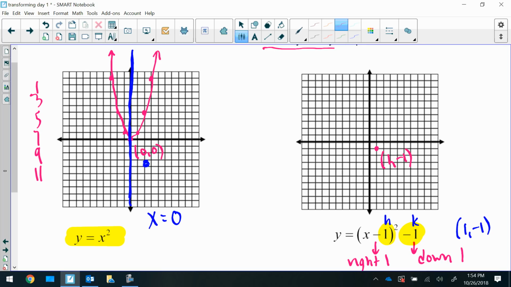So if I'm graphing this, I'm now starting at this 1, -1. So I'm going to follow my 1, 3, 5 pattern from this point. From where I am, I'm going to go over 1, up 1, over 1, up 3, over 1, up 5. And what I do over here to the right, I can do the same thing to the left.